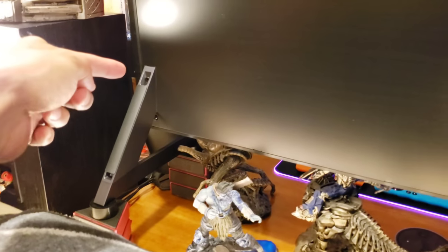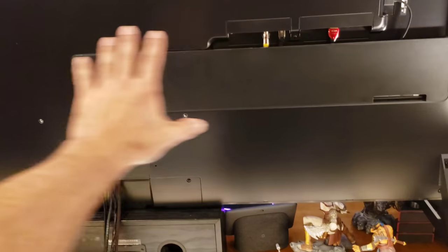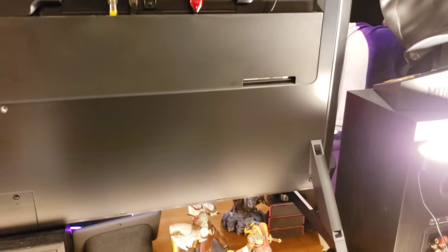You can even run the wires inside the back of the foot there. And I have plenty of space back here behind my couch. So the configuration of this table, the stand, is just perfect for me. Look at that. Look how much space I have above my center channel. I worked it out so perfect. Look at that. Look how close. This is perfect.